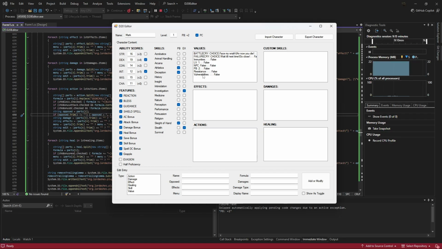You can see that it has created some values here by default. These are special values that the plugin uses. For example, we've got our immunities, resistances, and vulnerabilities. If your character has any of those, you can fill those in. And as noted earlier, it automatically created a level and a proficiency bonus because a lot of formulas use that.